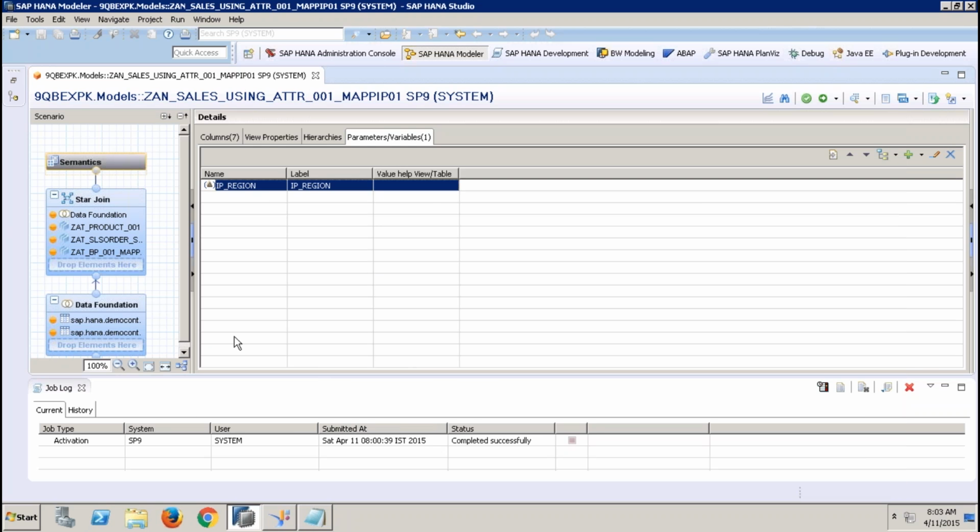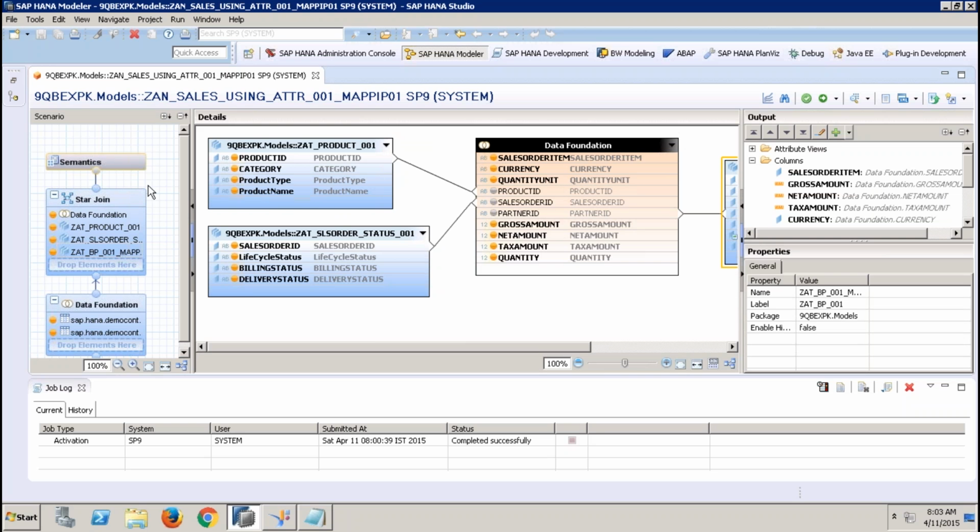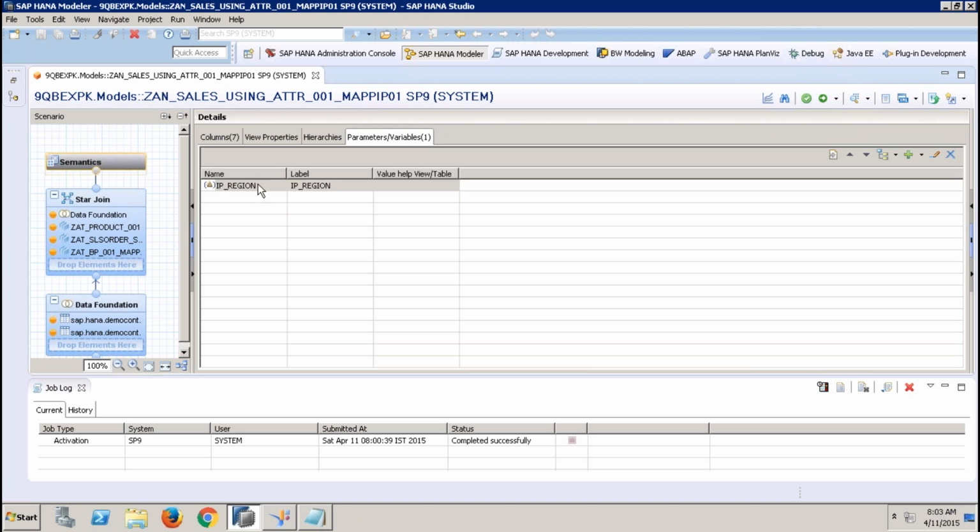Attribute view does not support any concept of input parameter, but I can still use something called mapping of input parameter as a placeholder. So in the attribute view I use an input parameter, and when I use this attribute view in my star join in the analytical view, I create an input parameter with the same name used as a placeholder in the attribute view. The value I give into this parameter is passed on to that attribute view, the value is filtered in the attribute view, and then the results are affected in my analytical view. Any doubts?